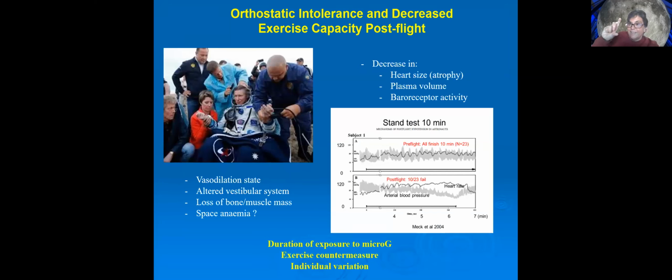And then, of course, remember that when you come back to Earth, post-flight, your exercise capacity is decreased. You have a good chance of orthostatic intolerance when you stand up here on Earth, and gravity redistributes the blood and fluids again from the upper body to the lower body. So your heart is a bit smaller, you have less plasma volume, and your baroreceptors have basically not worked in space, unless you were exercising, when you could increase blood pressure and then stimulate the baroreceptors. But by changing positions in space, there is no activation of the baroreflex. It's also seen in space that there is a kind of chronic vasodilating state, not completely understood.